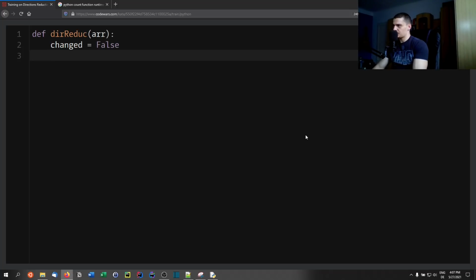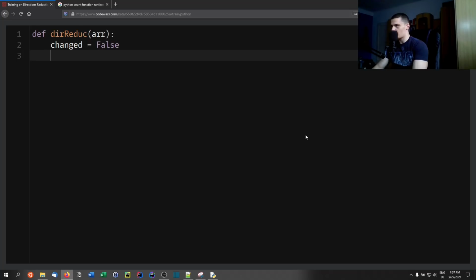But then we're going to say for... Let's do it in the inefficient way first. For x in array, we're going to say if, or maybe we should use an index here.